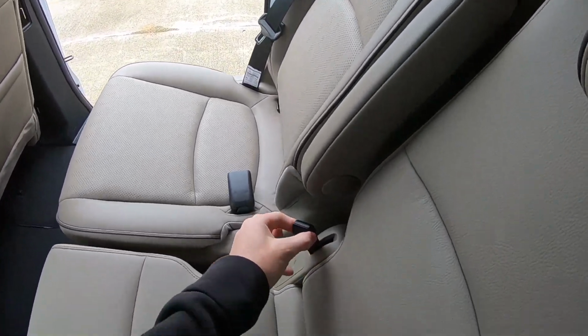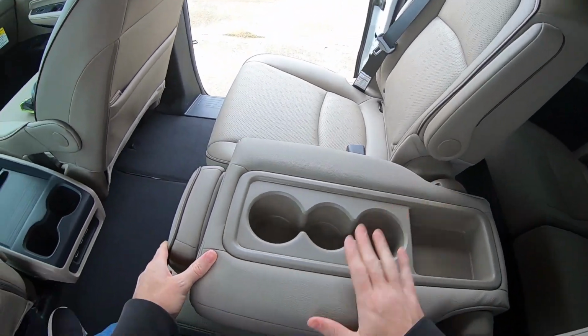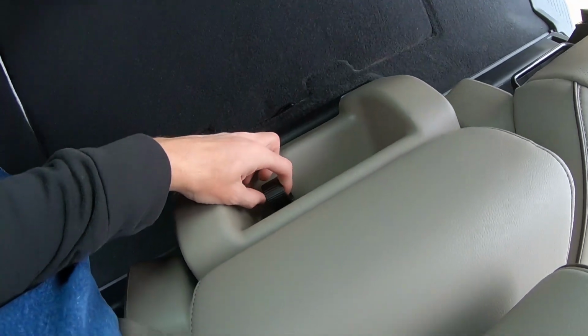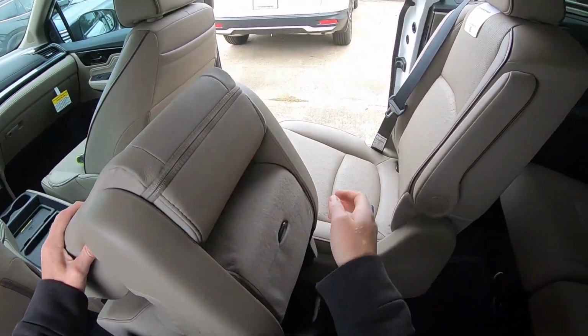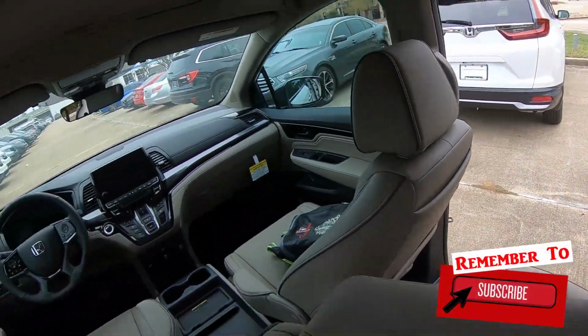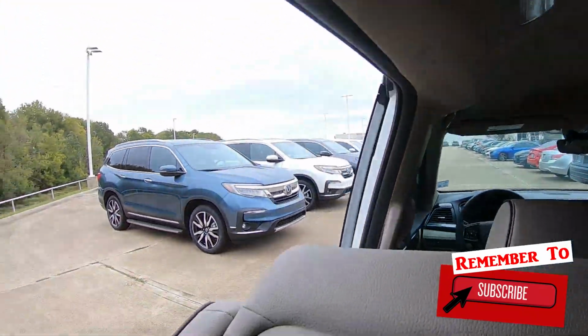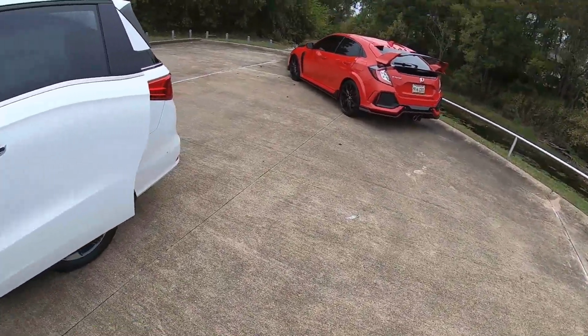You're going to start by pulling on this little latch right here and lowering the seat back. And then down here on the floor, you've got another latch. When you pull on that, it allows you to tilt the seat forward. And there is a little handle that you can grab on the front of the seat, and you can actually take this seat and take it completely out of the Odyssey. So I'm gonna set that right there.